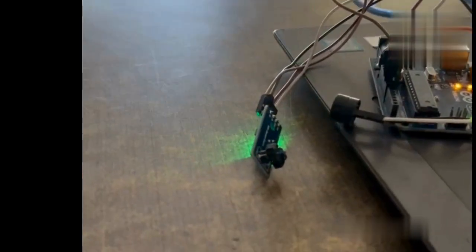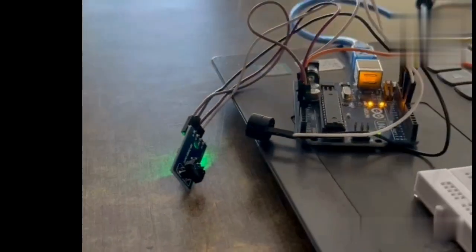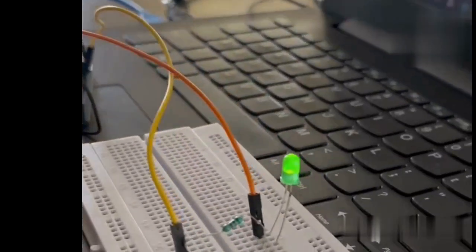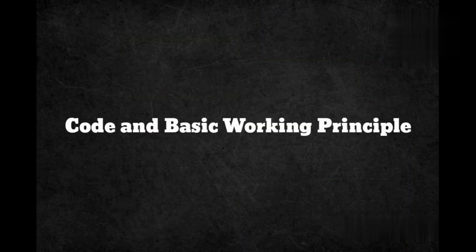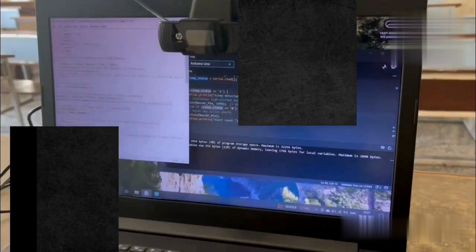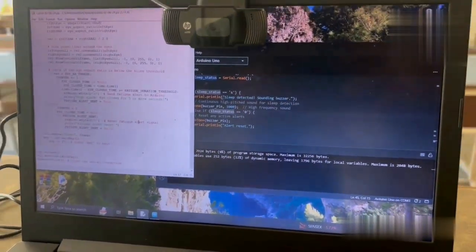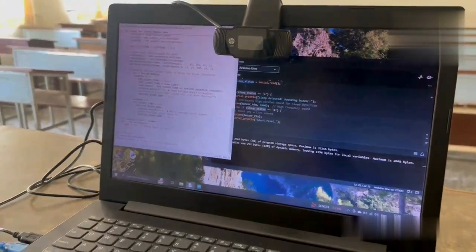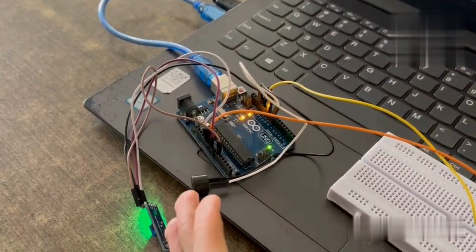This is the IR sensor. It detects whether the driver's head is near the headrest or not. As you can see, if the head is not there, then the LED light will turn on, and if it is there, then it goes off. This is the Python code by which the camera will turn on and detect the eye movements of the driver. It will send the signal whether the person is sleeping or not to the Arduino code. The Arduino code will tell the buzzer to beep if the person is sleeping.